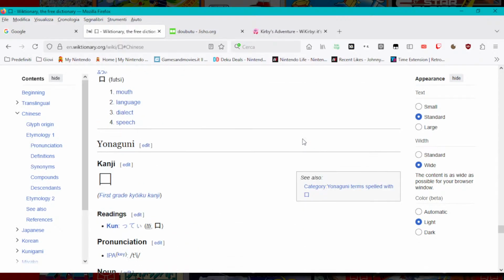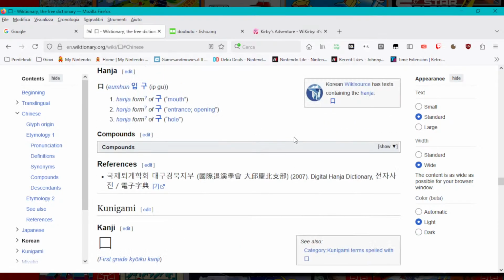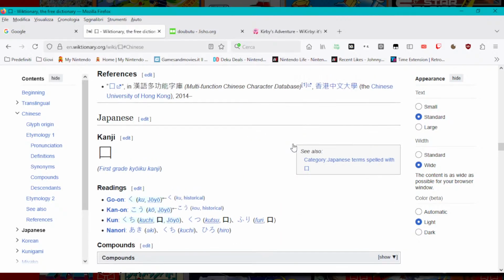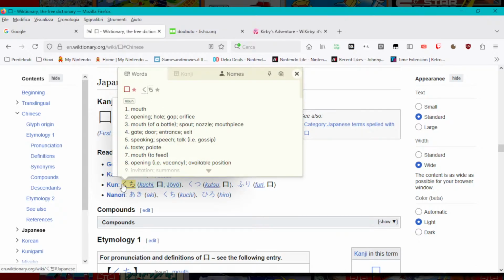Sorry, but it's taking a lot since it's used in several languages beyond Japanese. Let's ignore the other kunyomi, which are barely used if at all.